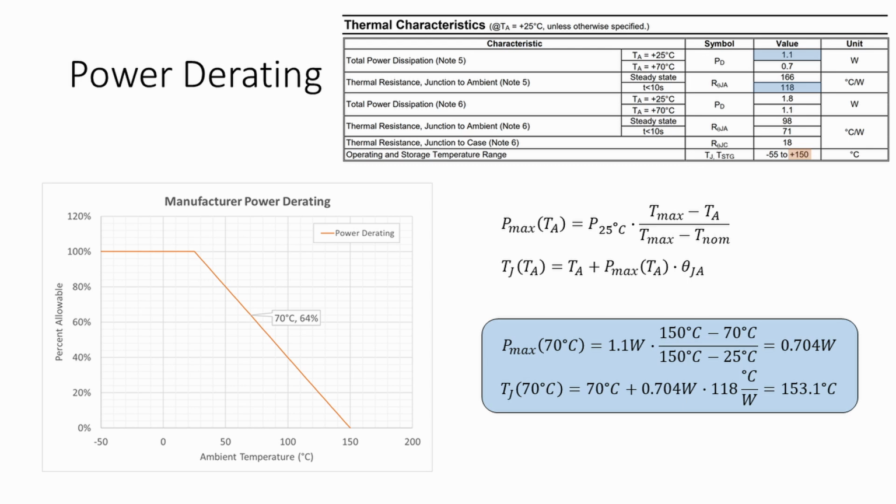The 1.1 watts itself comes from the junction temperature limit of 150 C. The condition the manufacturer chose for this rating is to power the switch on for less than 10 seconds, meaning they used the smaller thermal resistance highlighted. If we plug 118 C per watt thermal resistance into the junction temperature formula, the result closely matches the temperature limit. If we assume steady state operation, the true max power dissipation becomes 750 milliwatts, the value mentioned earlier.